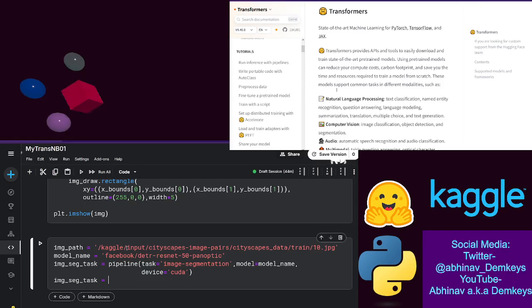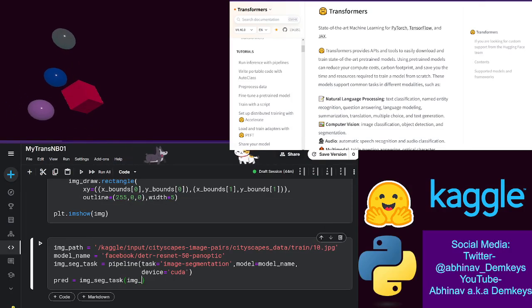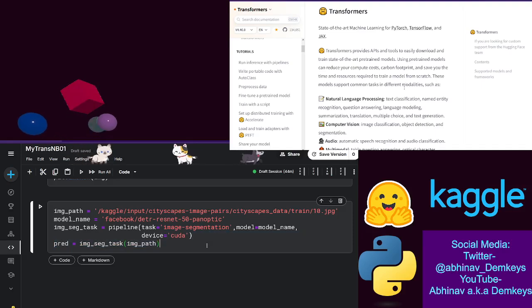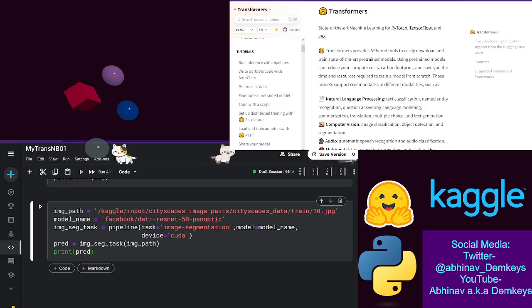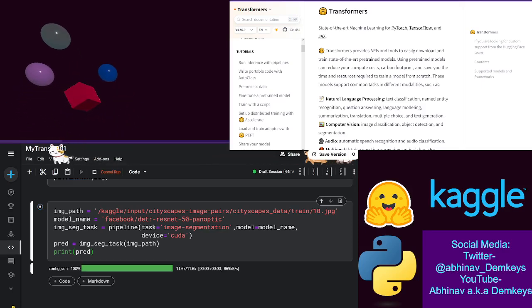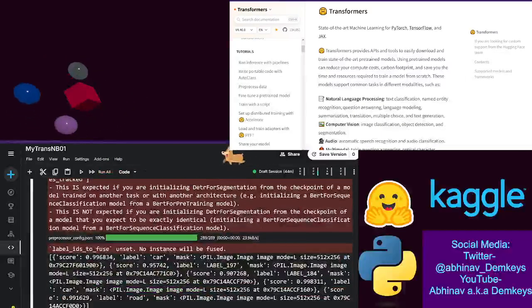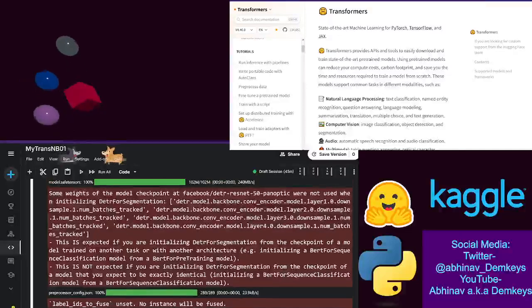We're just going to pass in, so this is our prediction variable. We're going to pass in the image. And for the time being, I'm just going to print out everything that gets classified or predicted in this case. Give it a second. It's just going to do a bunch of downloading. Right, so this doesn't really look great. Let me print it out.